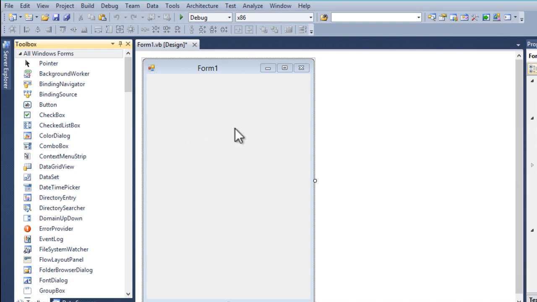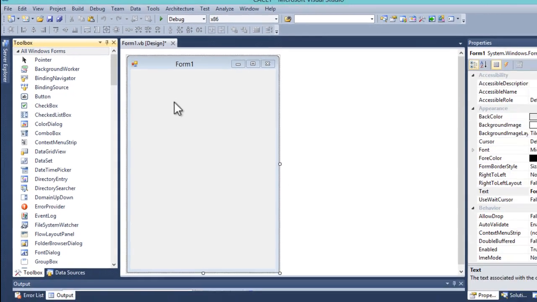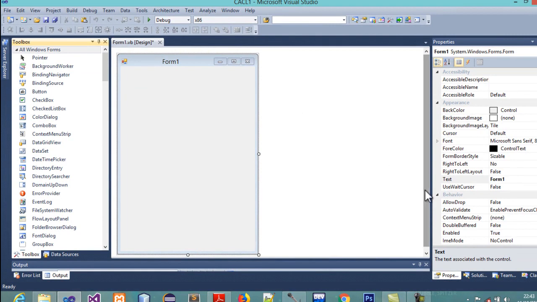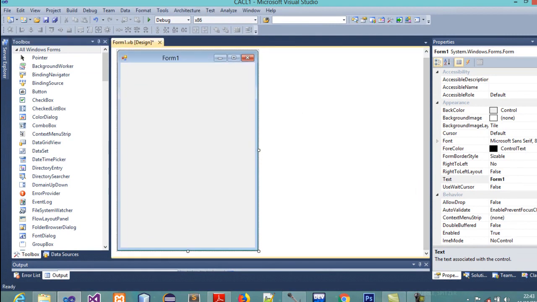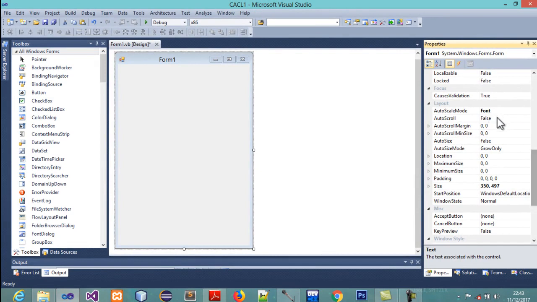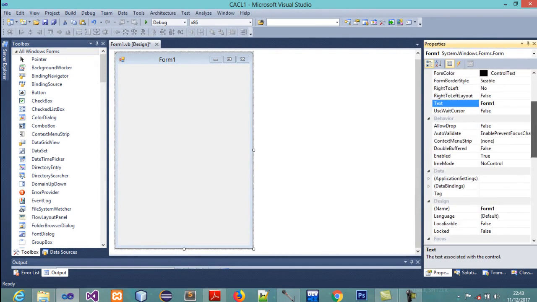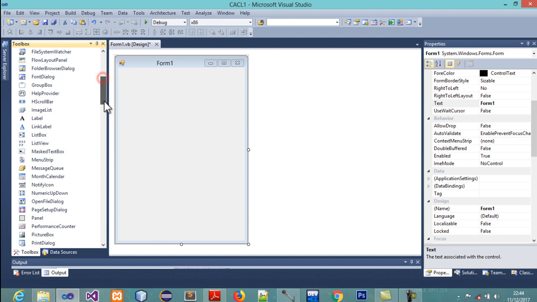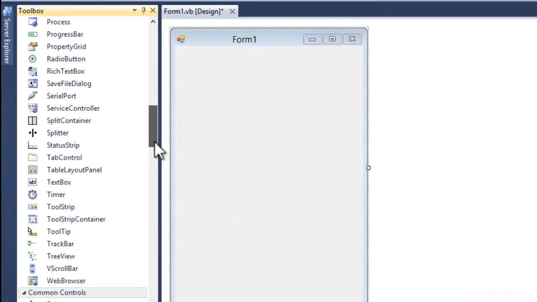If you want to utilize the button in the coding environment, you have to come to the properties of that button and change the name. Also check that the name the button has is the one you utilize in the code environment. So let us see how we can actually make the other calculator that I've shown you, something that will resemble that. So I'll come straight away and pick a text box.